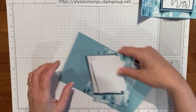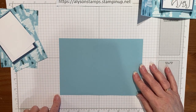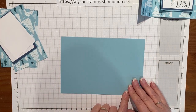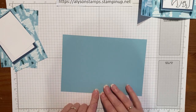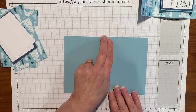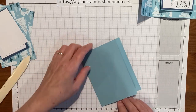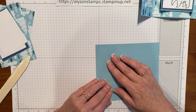It's using a piece of Balmy Blue cardstock and it's cut at 5.5, but it's actually only 8. It's not the usual 8 inches. So it's 5.5 by 8 and it's scored at 1 7/8 and 3 3/4. And then again from the other side, 1 7/8 and 3 3/4, which leaves that fun little panel down the middle. So let me just go ahead and crease the pre-scored folds.